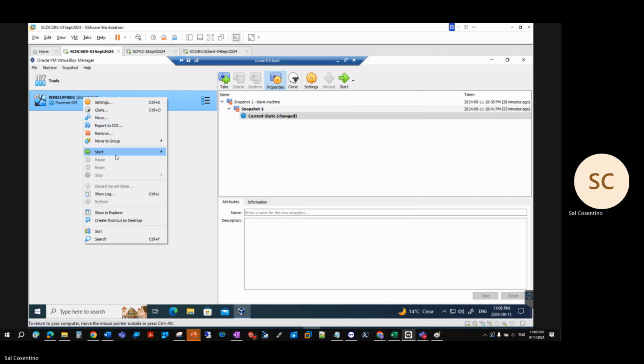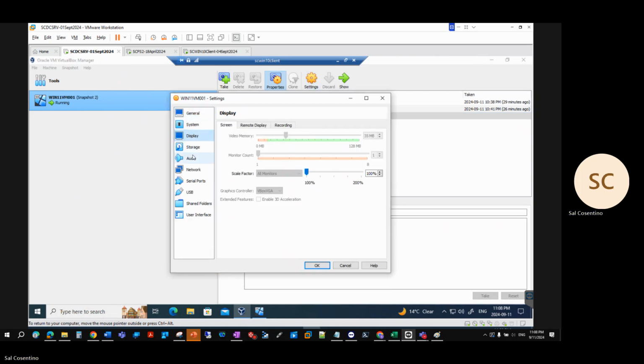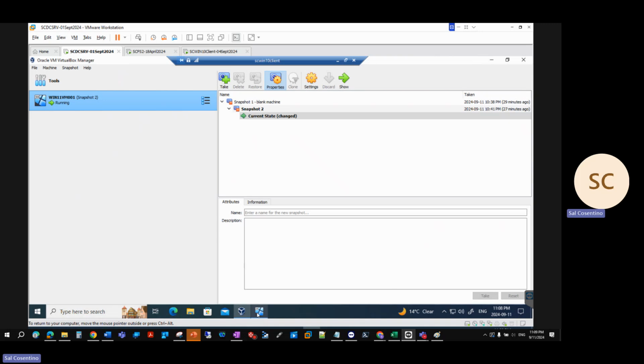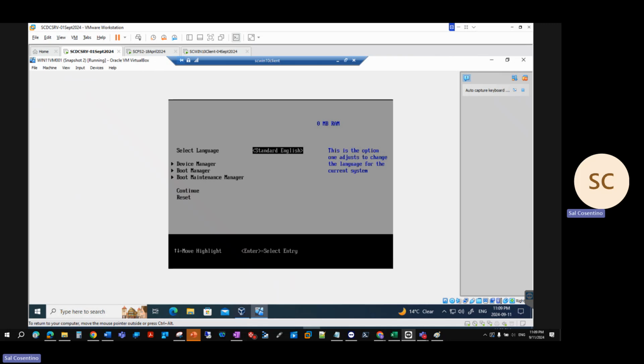Oh, sorry about that. Start. Let's do left click. Not sure why. The ISO is unedited. Okay. All right. Click on that, capture, and then I should be able to now boot.